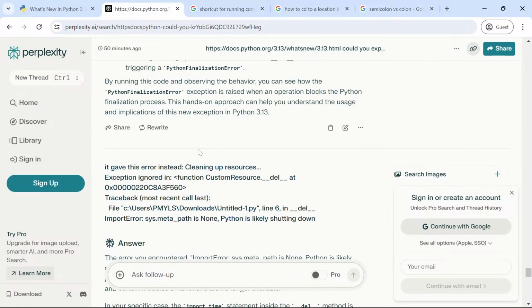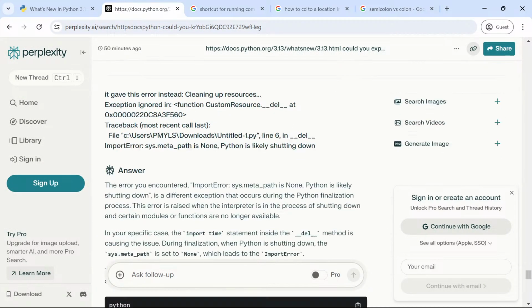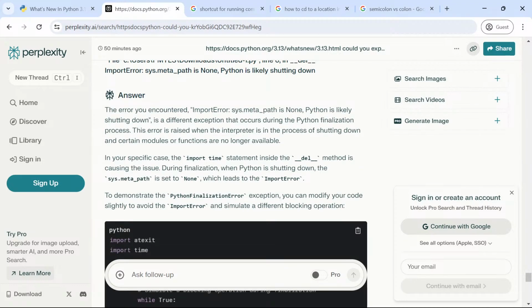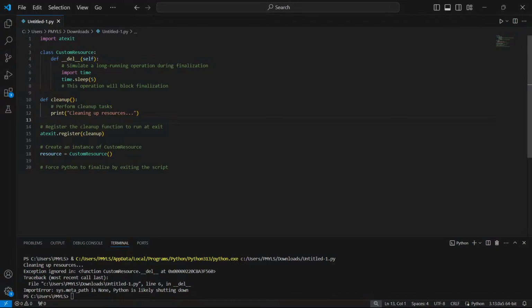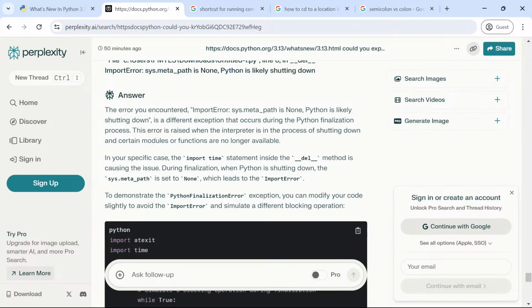What we were trying to get was the Python finalization error, but what was the error that we got? It's an import error, a different exception that occurs during the Python finalization process. This error is raised when the interpreter is shutting down and certain modules or functions are no longer available.